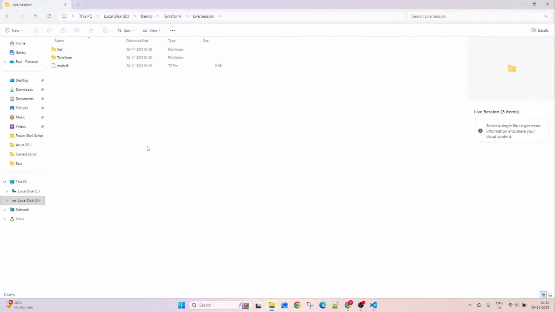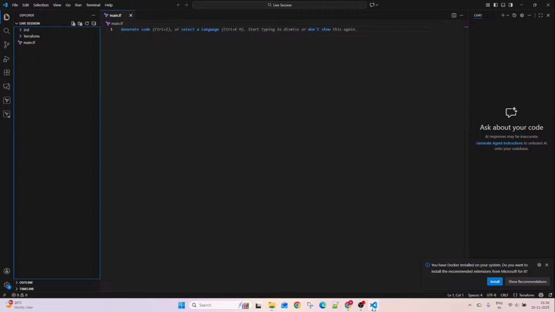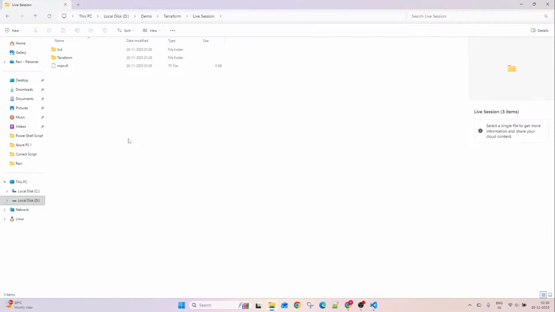Whatever you create here in VS Code reflects directly in your particular folder or directory. So in the first method you have seen how we can open VS Code.